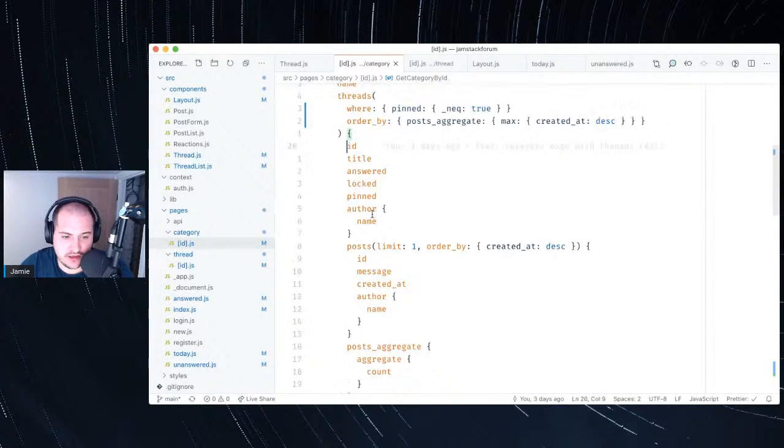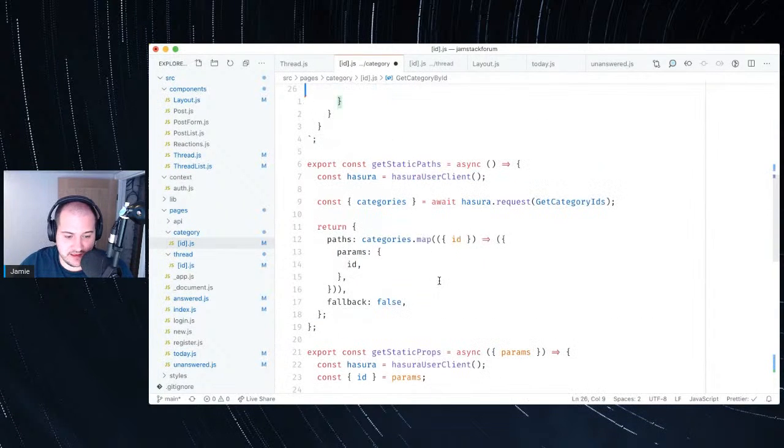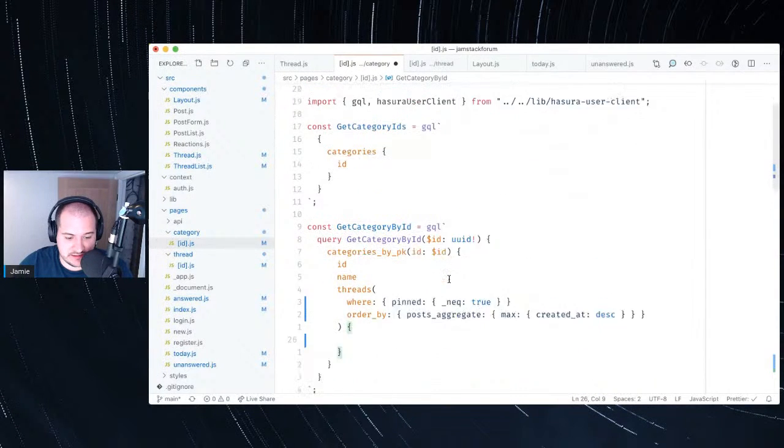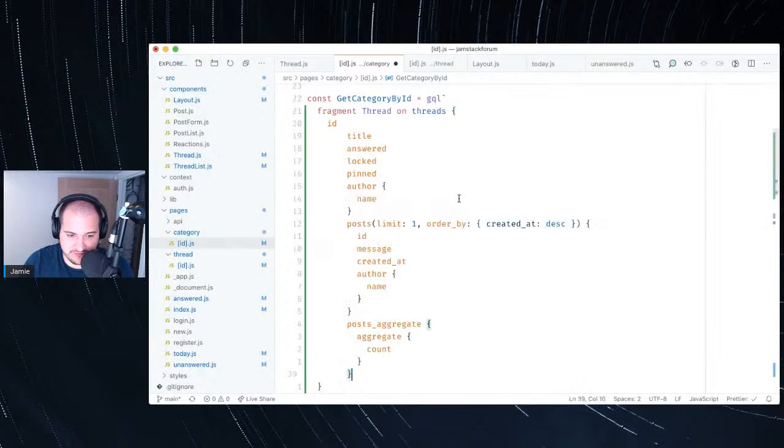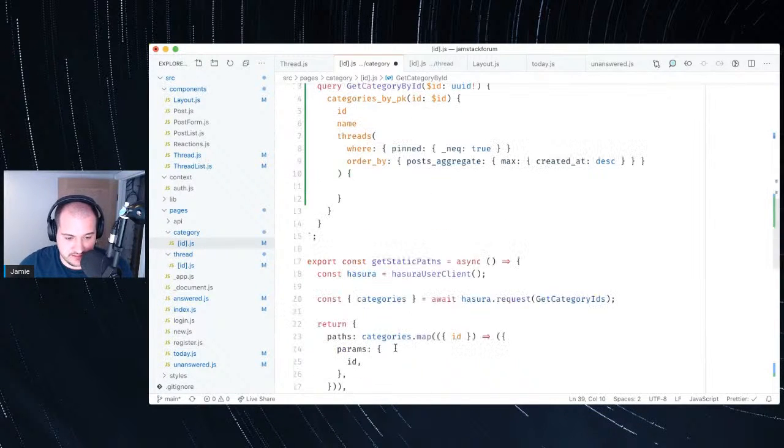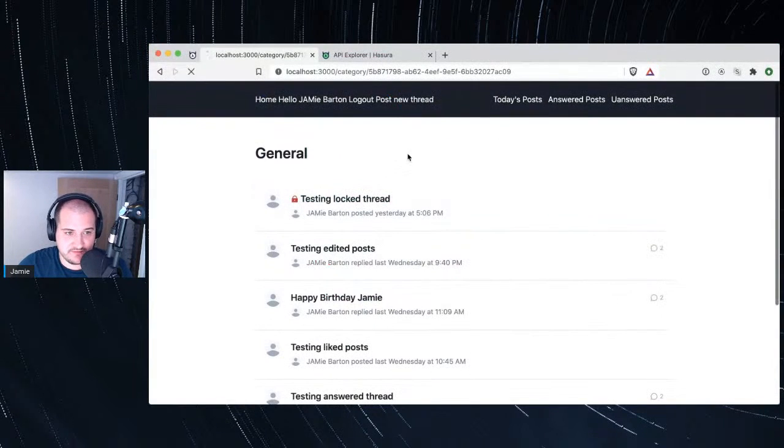So I'm going to copy everything inside of here, and we will make a GraphQL fragment, and for now we'll just call this thread, and we'll paste everything in here, and then we will spread in thread here.